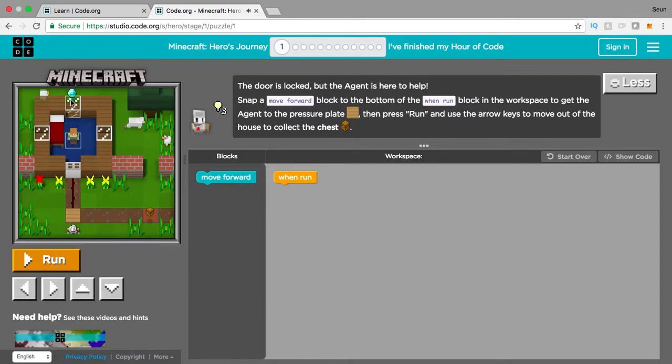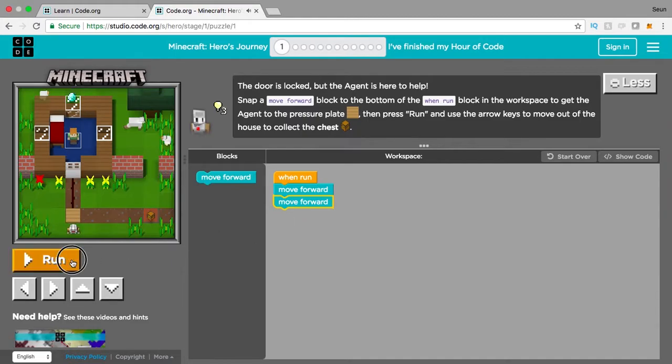So for example, we need to get these characters to move forward based on the instructions here. All you have to do is drag move forward here. You just count: if you press move forward once, it gets here, two, it gets here. And I believe it wants us to get out of there. That's just going to open this thing, so I probably need to add another one.